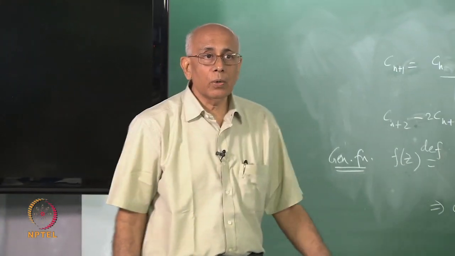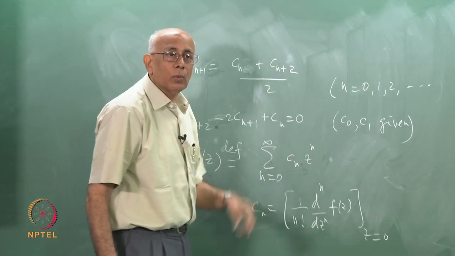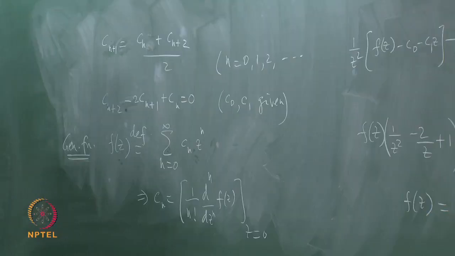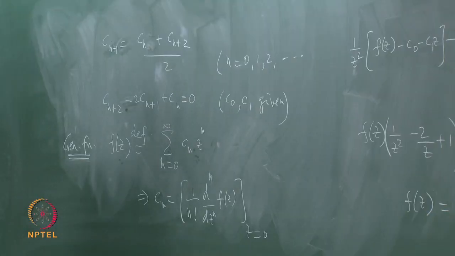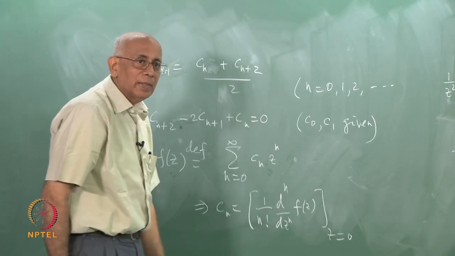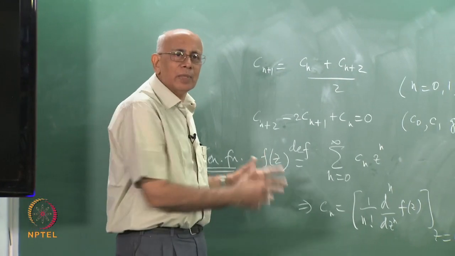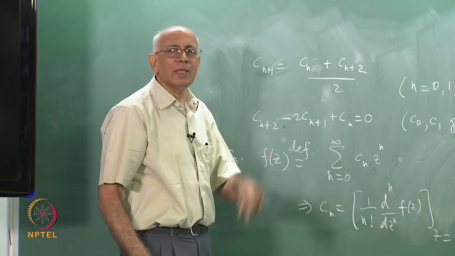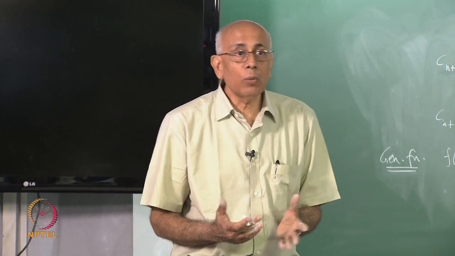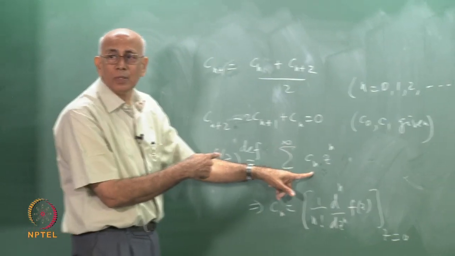There is a better way of finding out what this quantity is, and what would that be? I want to extract this Cn by an integral formula. What should I do? Remember, when I wanted to extract the pole, I multiplied by powers of z, but now I want to do an integration. I want to integrate f of z times something or the other so as to extract this Cn. I must divide by z to what power? N plus 1, because this n will go away and give me precisely this coefficient Cn.